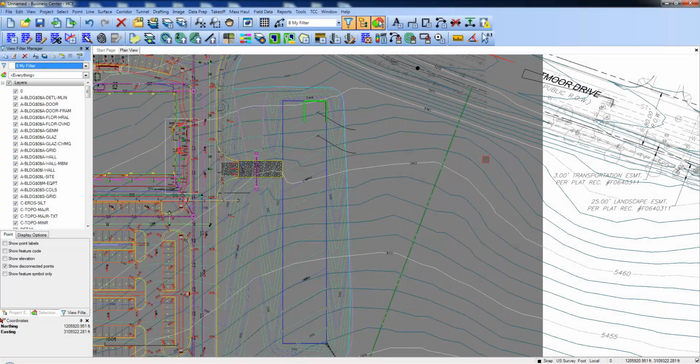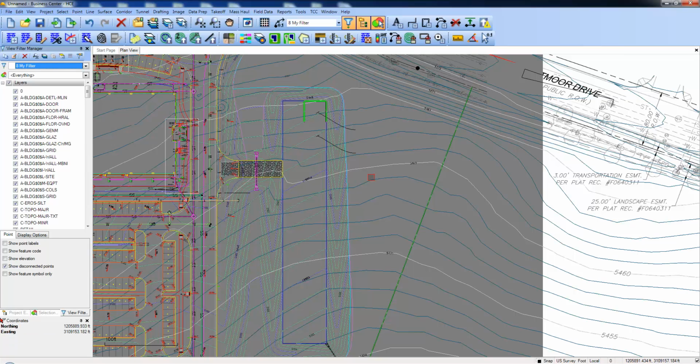The next process we'll do is called Standardize Layers. This takes the CAD layers into our layering convention from the template. Remember, we set up layers with our specific names that we like to use and colors in the template, and now we'll copy those lines to those layers so that they will inherit the colors and the layer names, and we'll get rid of the confusing layer names from the CAD file.